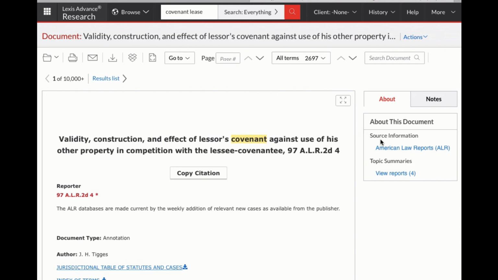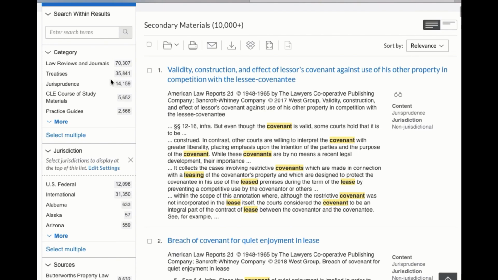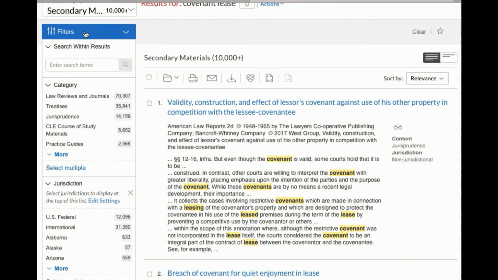In fact, in this document, you would find links to the Great A&P Tea, Carousel, Gralka, and Rudner's Market cases. So all you would have needed to do was run a broad search on your topic, then click into secondary materials to find those important cases. We've retrieved a large number of secondary sources on our topic, but we can easily narrow our results to the best documents using the filters in the left column.